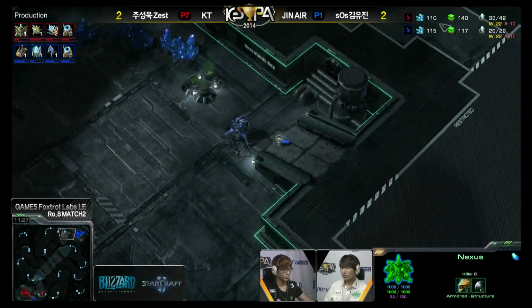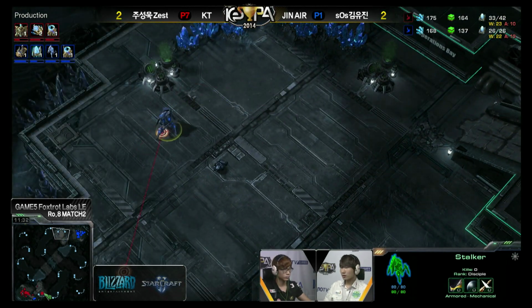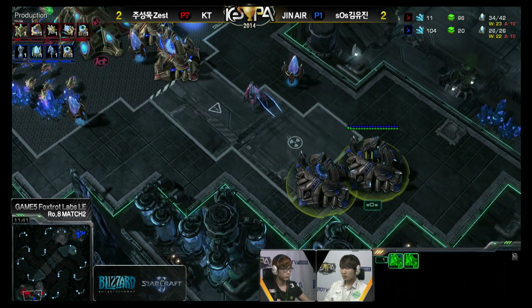Because he knows there's no way for his opponent to scout either until he gets sentries out, which are a long way away. There's 2 of them making right now, but it's going to take some time to build up that hallucination energy as well. Yeah. Does start that robo facility.